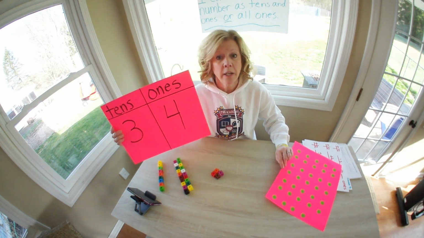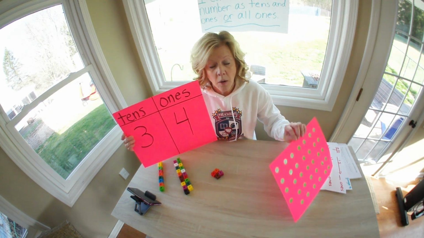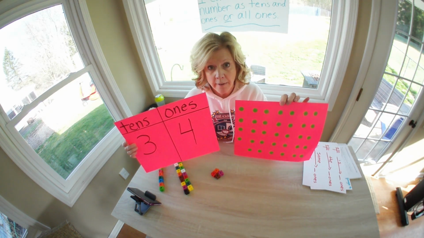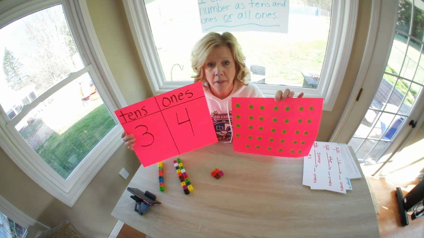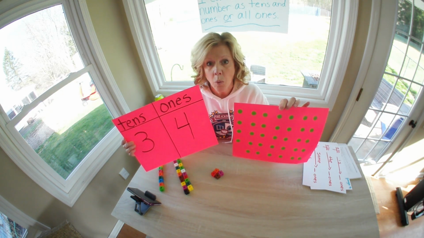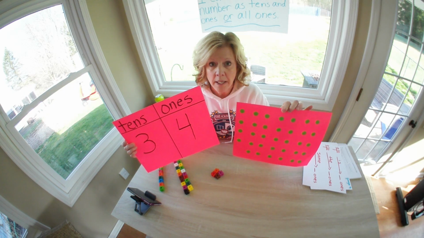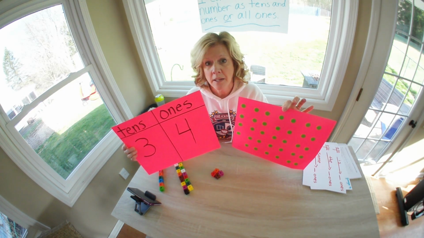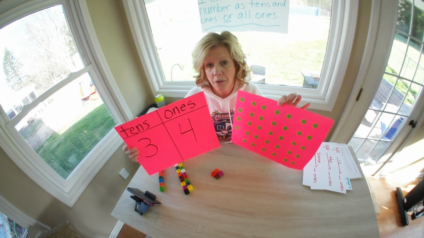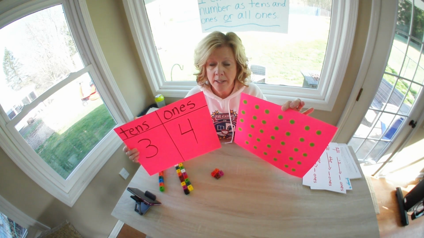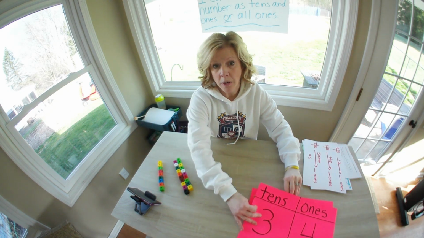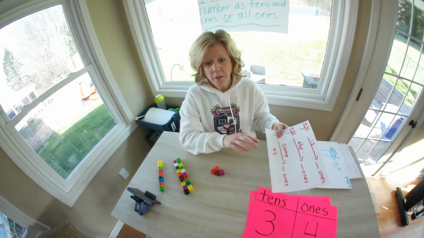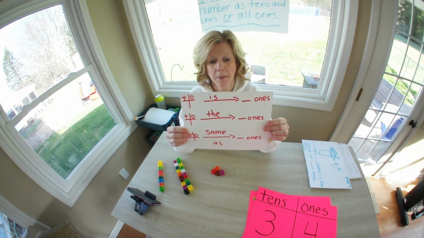So 34 can look like 3 10s and 4 1s, or it can look like 34 1s. It's the same thing. So I want you to make sure that you understand that both of these numbers are 34. And you're going to get some practice with this today in your workbooks. Now, before we do that, I wanted to do a little something here.